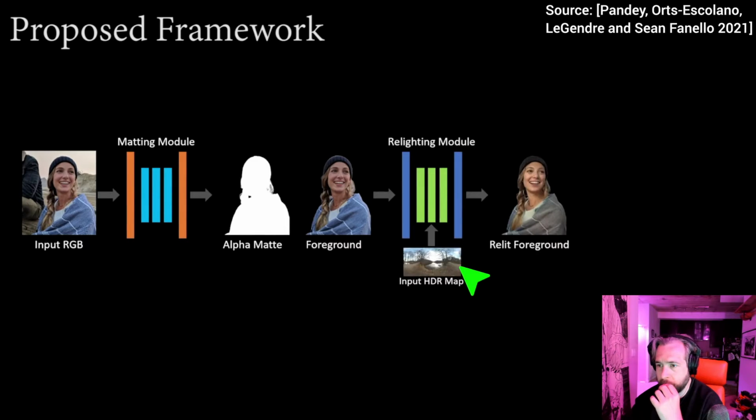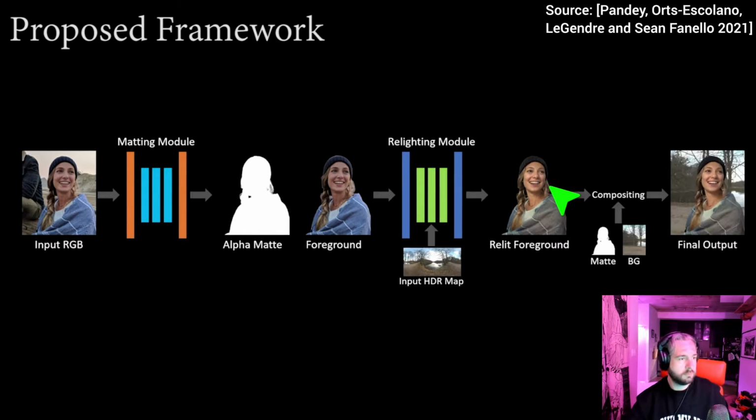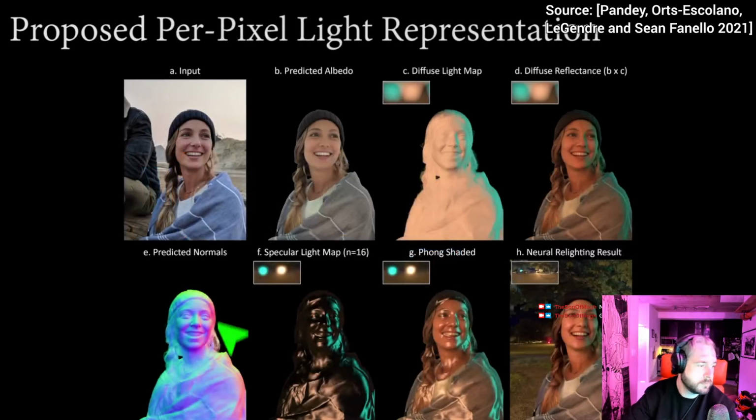In this step, the goal is to estimate the illumination of the new scene and recolor the subject as if she were really there. This new technique performs both, but most of the contributions lie in this step. To be able to accomplish this, we have to be able to estimate the material properties of the subject. The technique has to know 1. Where the diffuse parts are. These are the parts that don't change too much as the lighting changes, and 2. Where the specular parts are. In other words, shiny regions that reflect back the environment more clearly.